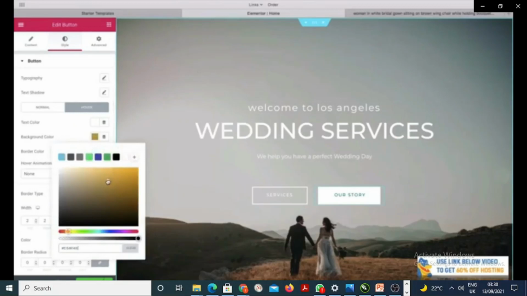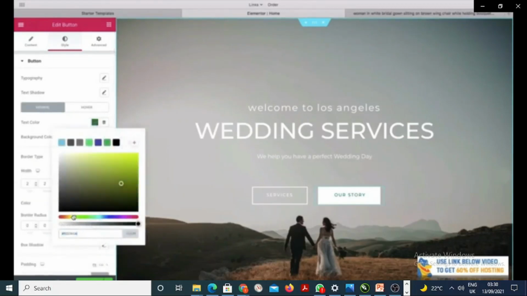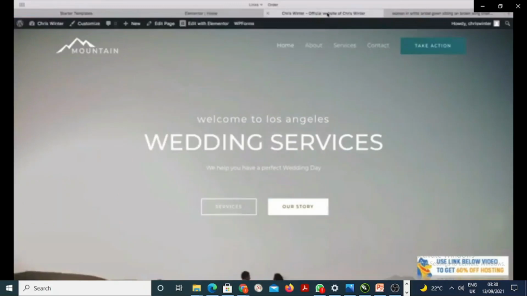You can go a little bit lighter, and there we go. Let's change the text color to that gold too, so that it will match it. Alright, let's have a look now. When we hover over it, you can see it looks nice. Let's click on update again, and let's take a look at our website.